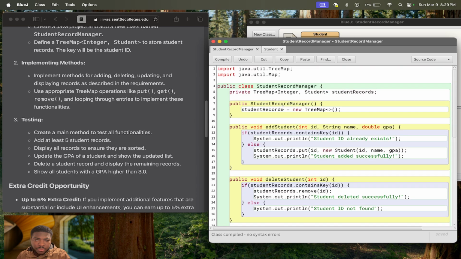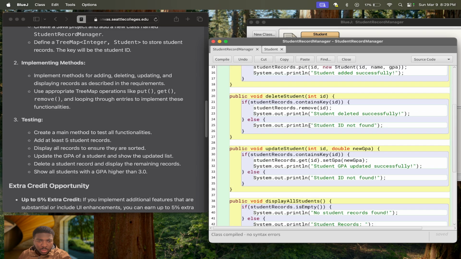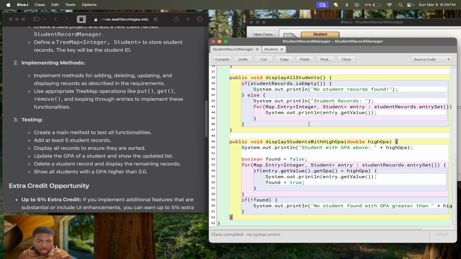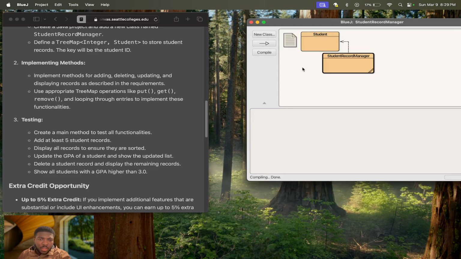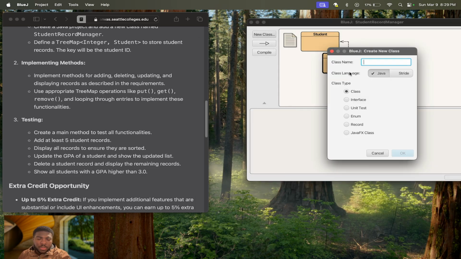Compile that. This is good here. Doesn't look bad here. Let me create a whole new class here. Let me say main.